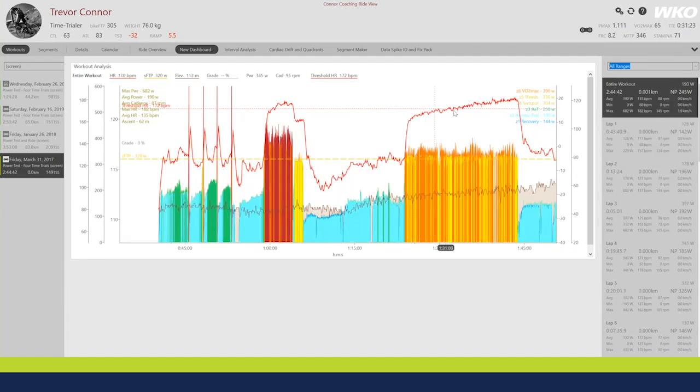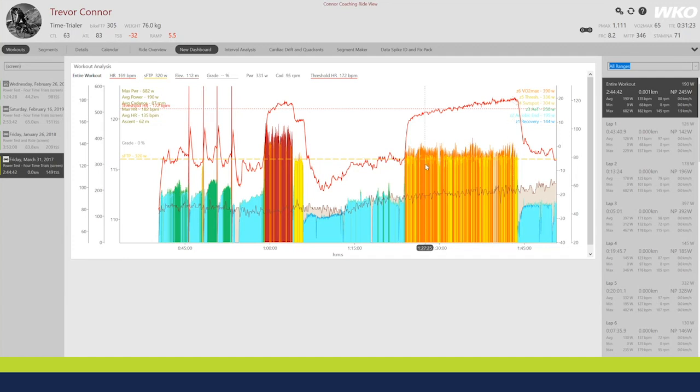Take a look at my heart rate here. You can see I never get that leveling off. So it takes a little bit to come up, but it just keeps going up. And you can see it gets up. I'm hitting 181, 182 beats per minute, which again, I know my threshold is right around 171, 172. So to go from starting right about here at 167 all the way up to 182, that's not steady. That's just a constantly rising heart rate.